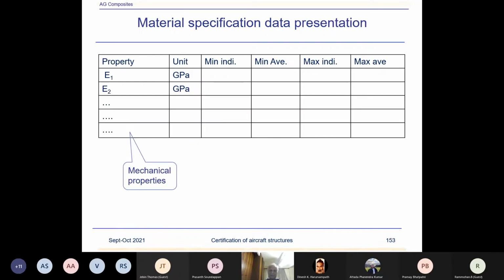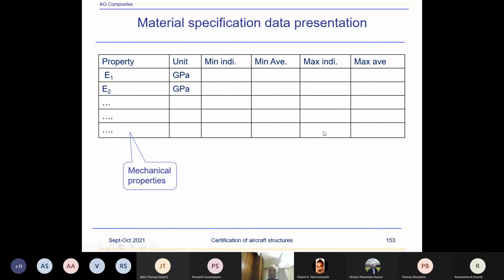So based on that, you calculate and then provide a table, like minimum individual value for E1, E2, say, and strength: minimum individual, minimum average, maximum individual, maximum average. You develop this information, and then it is provided to the material supplier, who has to meet the requirements in your table before he supplies.